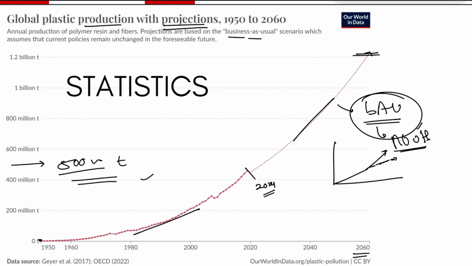In the 1950s, the overall plastic waste was basically just 2 million tons. All right, and what we see is that it is 450 million tons in 2019. And if left unchecked, that means if we keep going the business as usual pathway, the production is slated to be doubled by 2050 and tripled by 2060. All right, so this is worrisome.